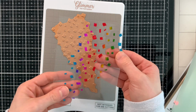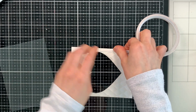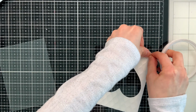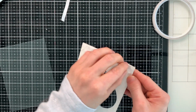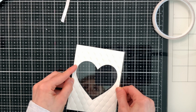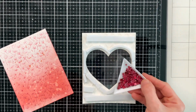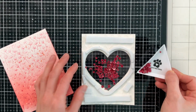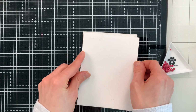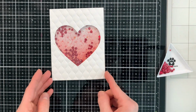You could use this as a shaker card front, an overlay, so much more. Speaking of shaker cards, our lightweight acetate is fantastic for using behind shaker windows. Or you can skip adding the sequins and just make it a clear window. Here I have a panel that I am turning into a shaker card, and I'm just using Terrific tape from our Simon Says Stamp collection to attach the acetate onto the cardstock. Then I created a well with some foam tape, and I'll attach my background over top of the sequins that I placed inside. And now you can see our beautiful sequins floating around inside of our crystal clear acetate.